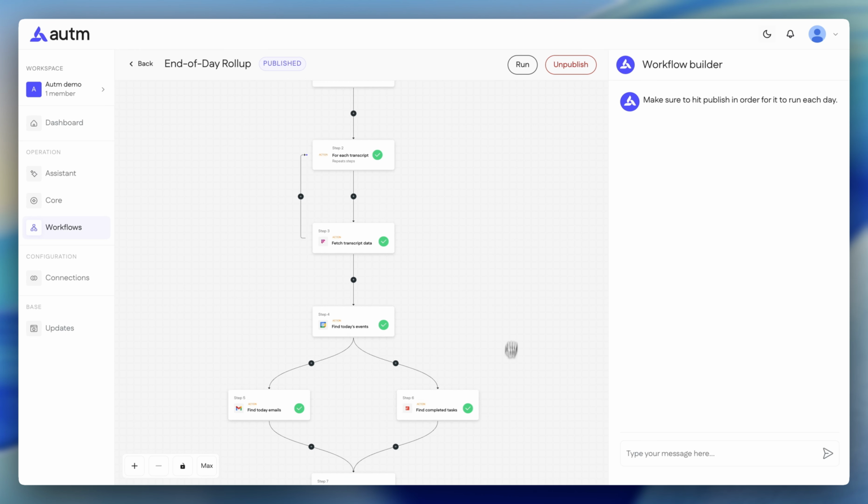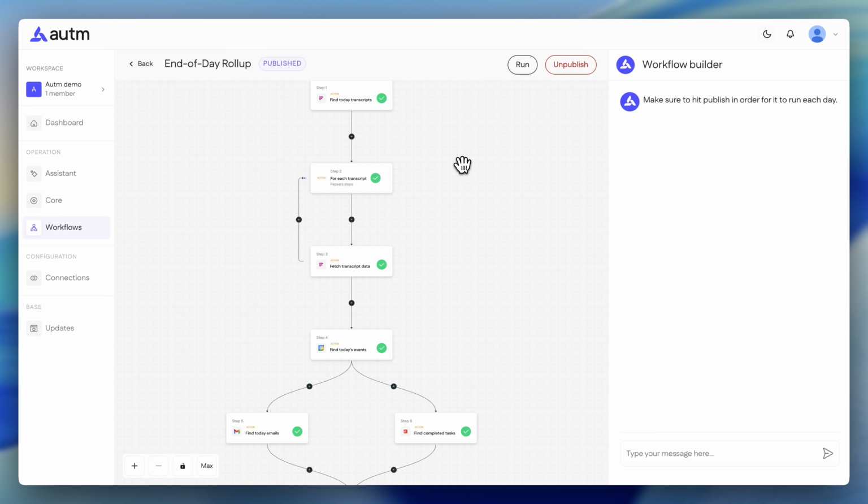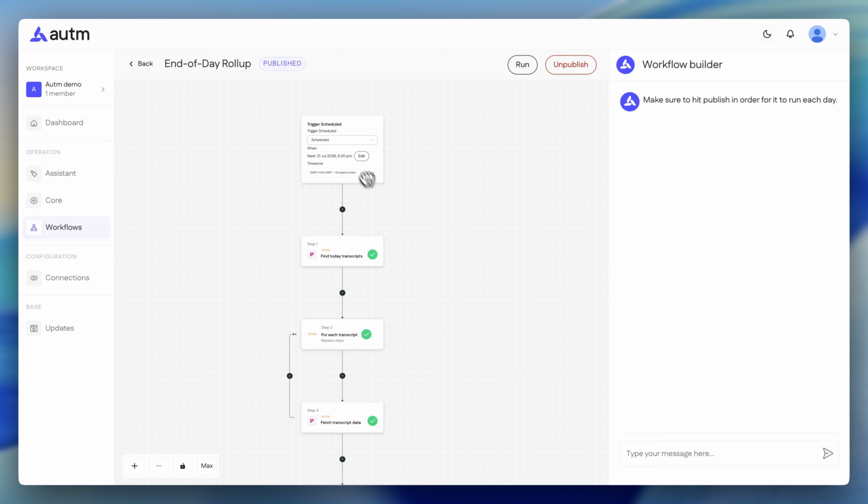And once that workflow is built and published, it will run, as I say, on the schedule or when an event happens. You can also describe your own workflows to Autumn and it will build them. Or you can brainstorm with Autumn and say, look at the tools I've got, for example, and suggest some workflows that will increase my revenue, or improve my productivity, or help me manage projects. And Autumn will come back with ideas based on what it knows you're connected to. And then you can tell it to build those workflows for you.